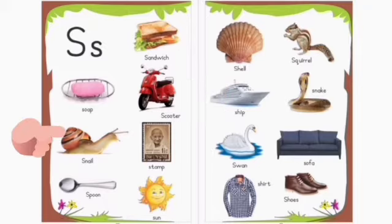S for snail. S for stamp. S for spoon. S for sun. S for shell. S for squirrel. S for sheep.